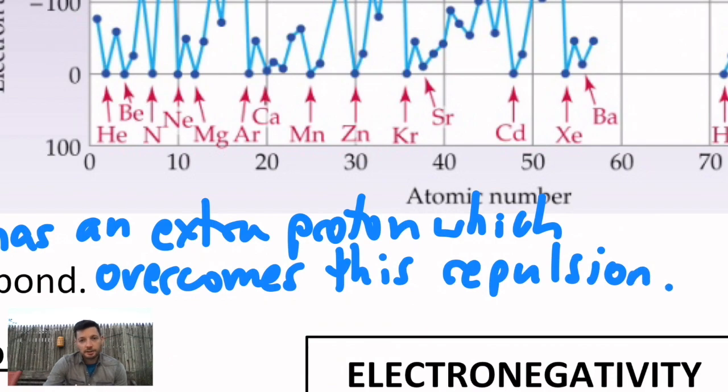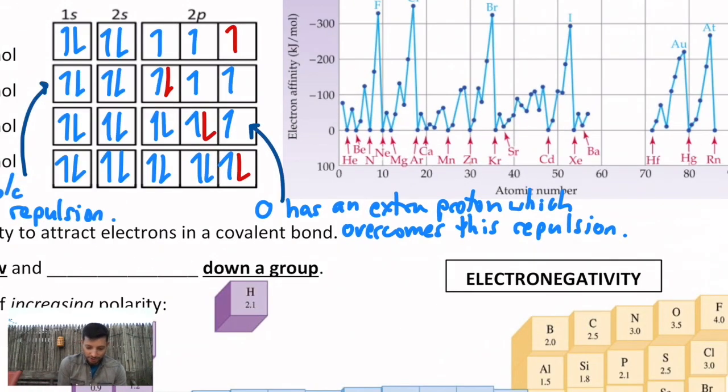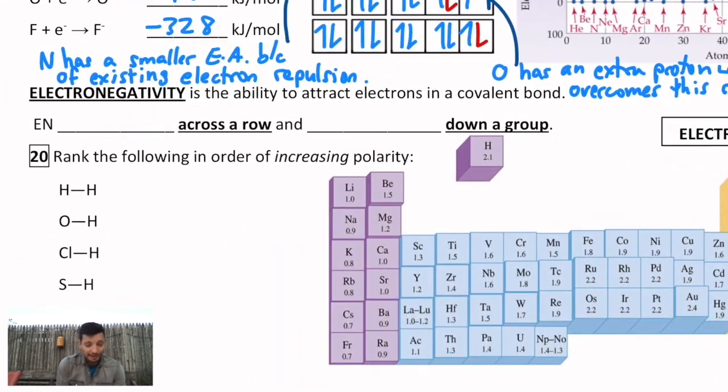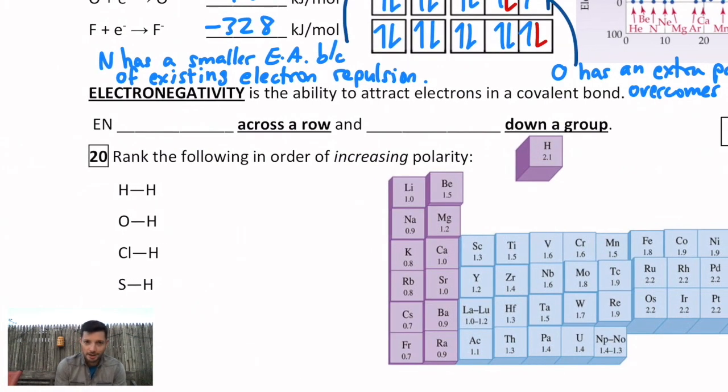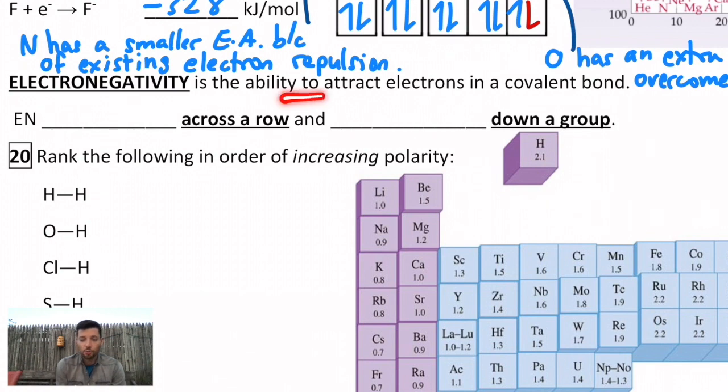Okay. The last trend to talk about is actually just a relative trend. It's called electronegativity, and we only see this between atoms that are forming a bond. But we've turned it into a trend that's unique to the individual elements on the table, but it's something that's only relevant when atoms are already sharing electrons. This is the ability of an atom to attract electrons when they're sharing them, specifically when they're sharing them in a covalent bond.